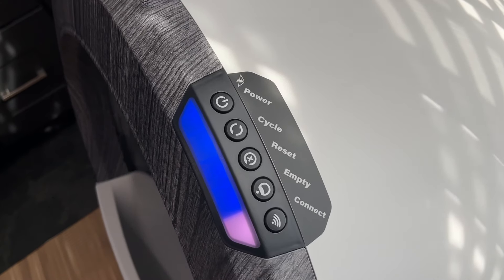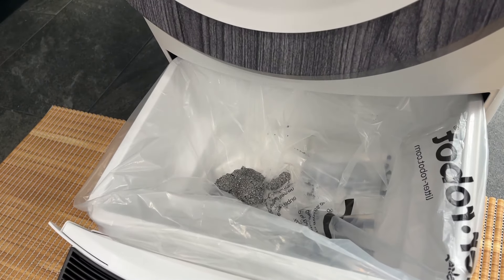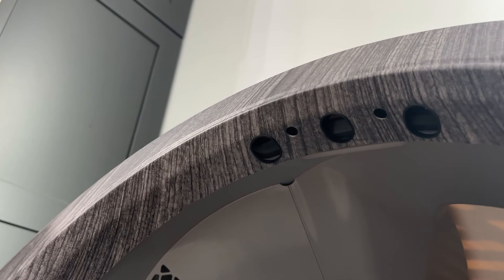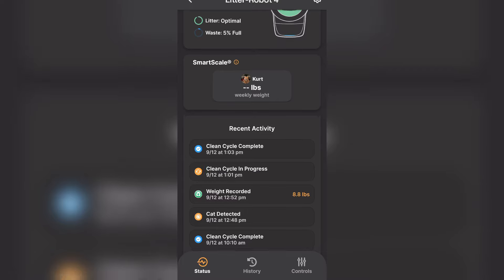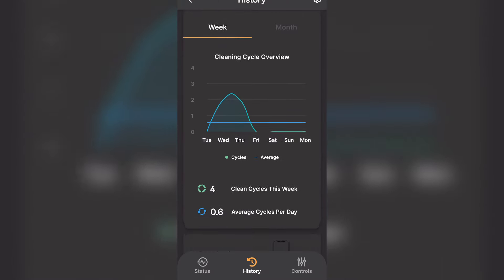Amazing odor control. It has buttons on the side where you can do stuff manually, like cycle it or reset it. The trash area is a drawer that pulls out, has replaceable bags, and slides back in seamlessly. It also has safety sensors so your cat is perfectly safe. It even has an app where you can do everything — check when it cycles, check in on the weight of your cat, as well as activity through the weeks and months.